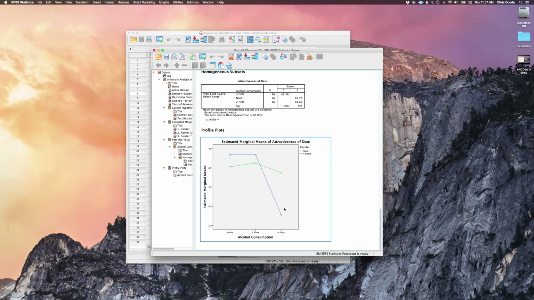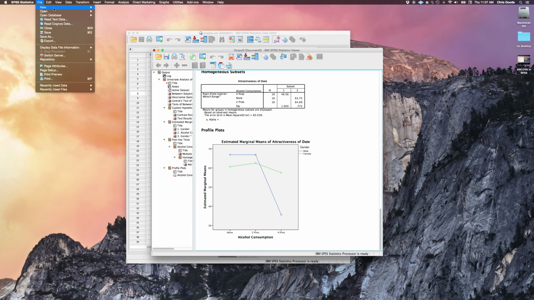All right. The plot actually gives us some information. It looks like women are pretty consistent and then men go down at 4 pints, but we don't have any numbers to back it up, and we're out of analysis at this point. Now on page 531, we have our first glimpse into running syntax in SPSS, and this is how to do a simple effects analysis, and this is the way that you can get at that interaction.